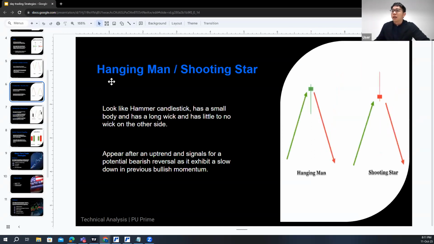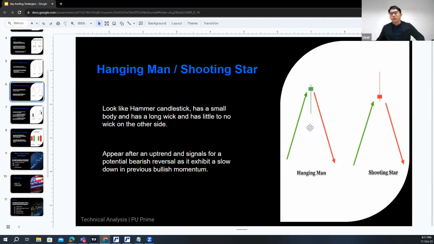And moving on, we call it the hanging man or a shooting star. It's almost like the hammer candlestick, same, have a very short body. It means that the closing price and the opening price are very close, almost no changes. And after that, we have a very long wick on one side and a very short wick on the other side. So it actually just looks like a hammer, but the difference between the hammer candlestick and the hanging man is it appears on the different side of the trend. So normally we see it on the peak of the trend.